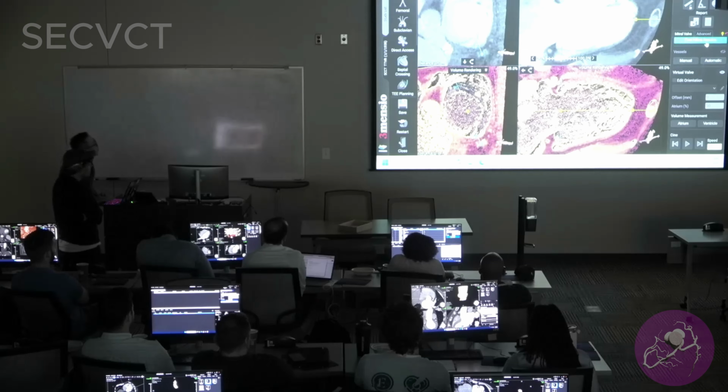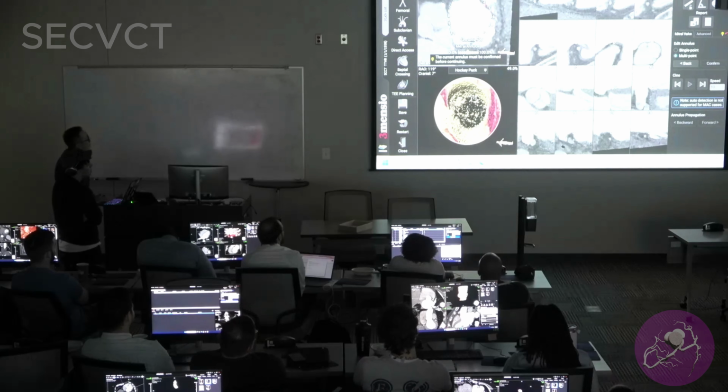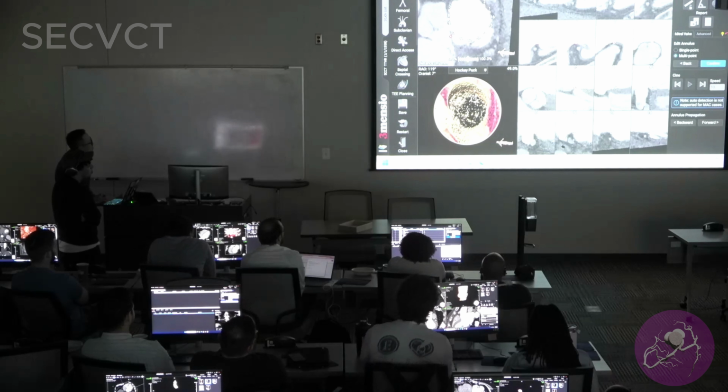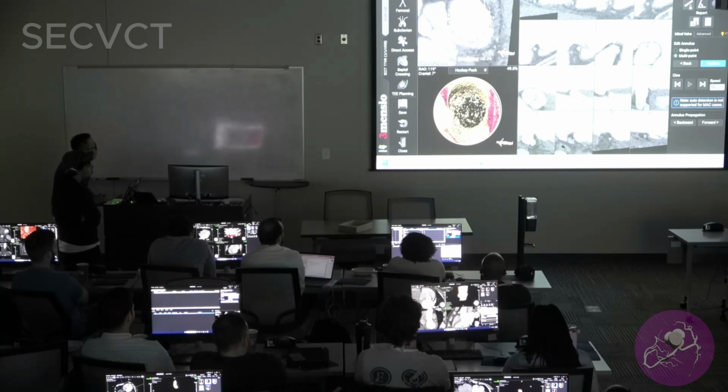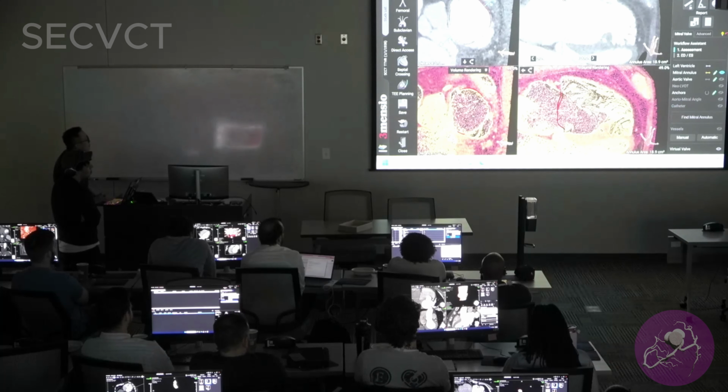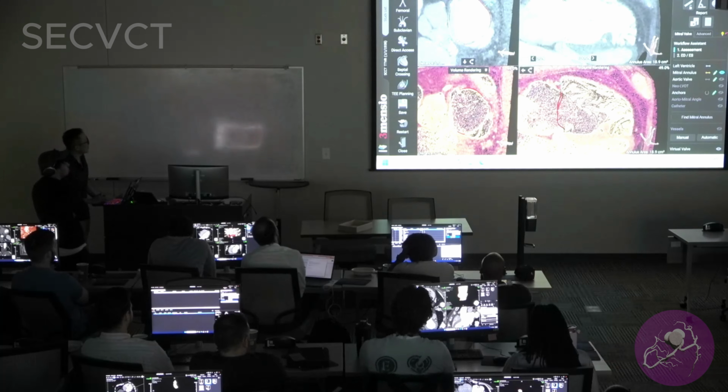Our first job is to find, with the automatic way, they will drop 16 dots along where they think the annulus is. We just go through and make sure that all 16 dots seem to be in a reasonable spot. As you get closer to the aortic valve, it gets a little bit tricky to see exactly where the annulus is, but I'll just tweak some of these dots a little bit here. All the other dots seem reasonable. Now if you look at this picture up here, it's traced out the annulus of the tricuspid valve.